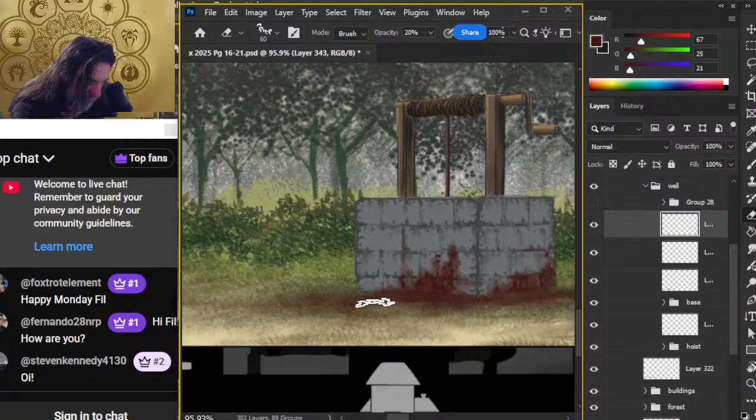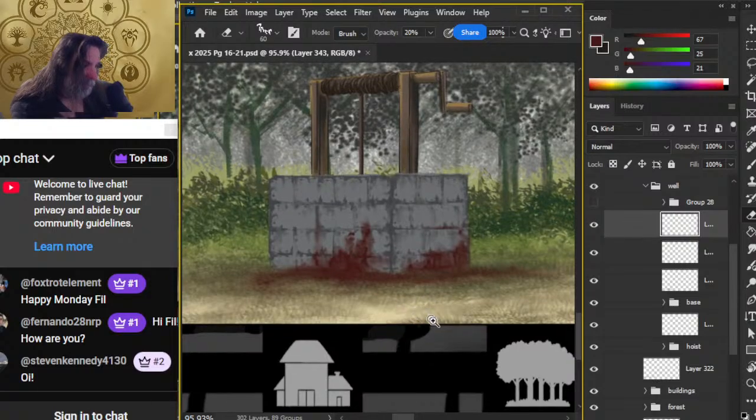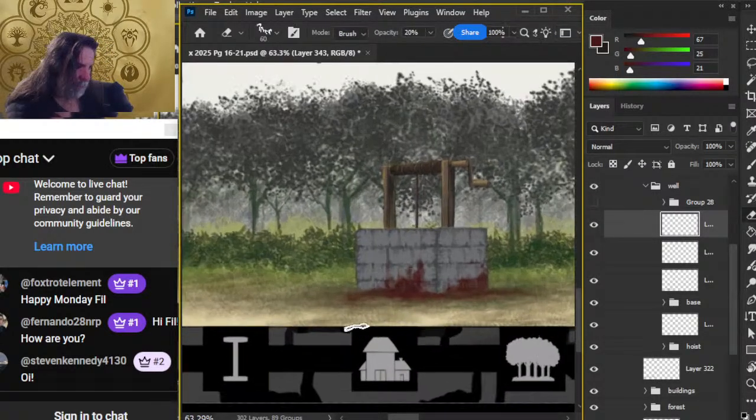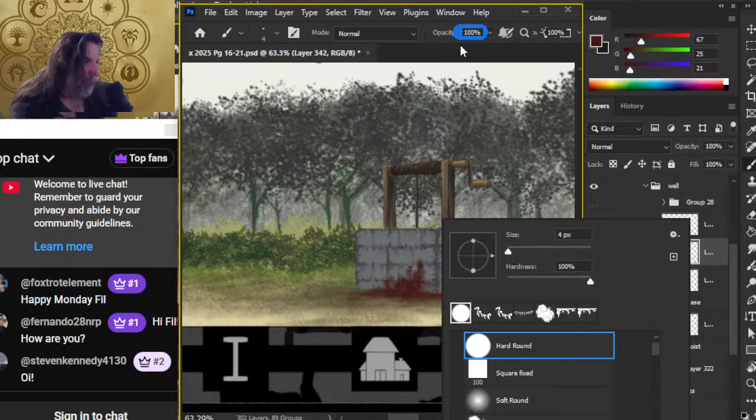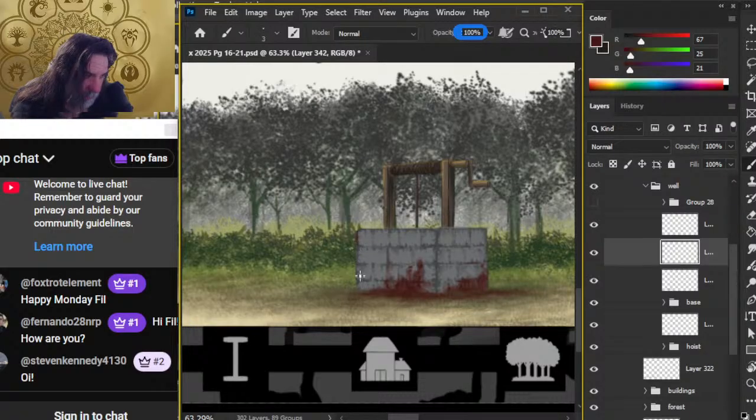Create some bare patches. Maybe a little bit more. Maybe some blood up around in here.